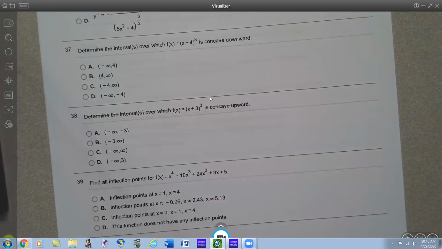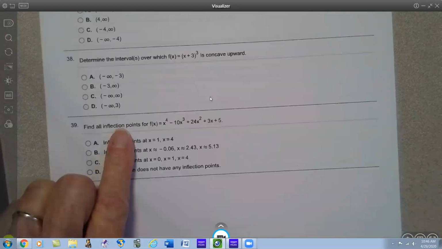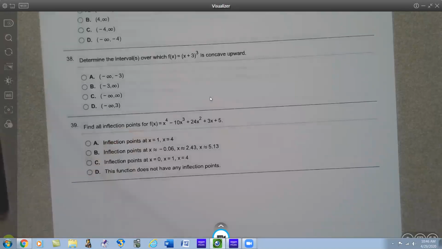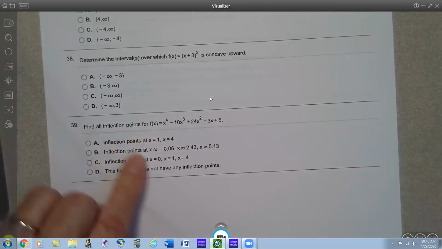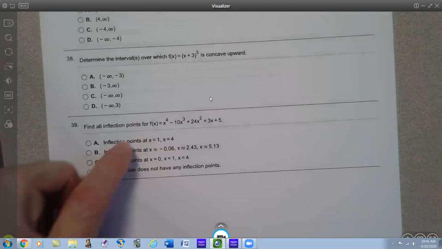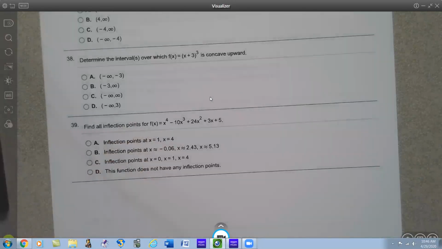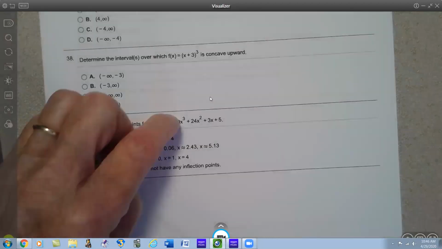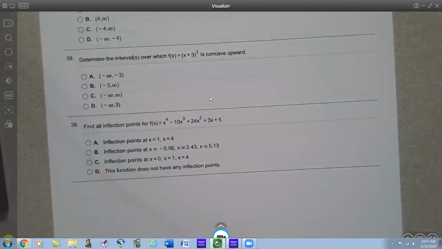Inflection points, if you see inflection points, again, that is where concavity changes. In this problem, they just want X values, but you get your first derivative, get your second derivative, graph it, find your zeros. And when you find your zeros, then you're going to be finding the X values of the inflection points. Now, if I want the actual coordinate, I would take my X value and put it back into the original to get the Y. Do you remember that? Yes.